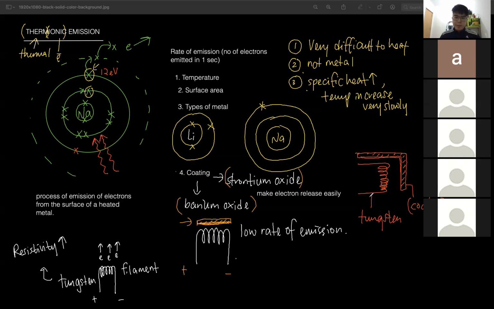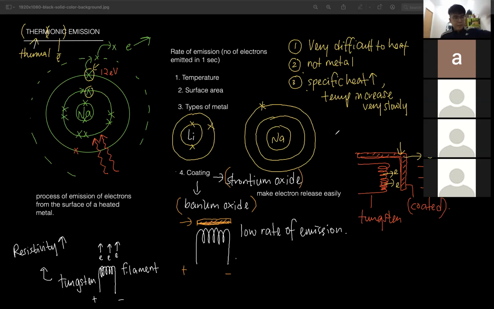Okay, so the tungsten heats up faster. The coated material increases the electron giving up. So overall, they work together as an integrated system. Okay, so then an electron will come out. Where does the electron come out from? The electron comes out from the metal. And is there electron coming out from the tungsten? Yes. Electron 也是从 tungsten filament 出来，可是没有这样多。Okay, metal 出来的 electron 比较多。So the tungsten is still giving out electrons.